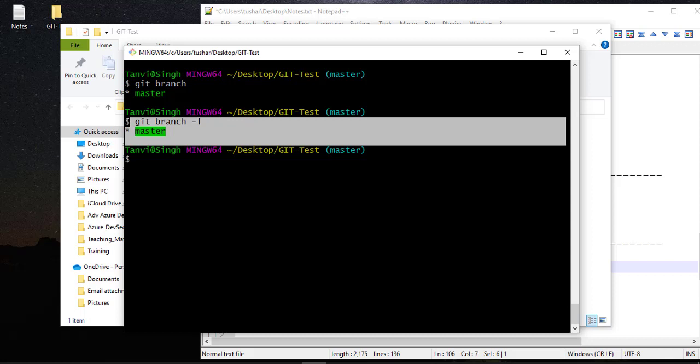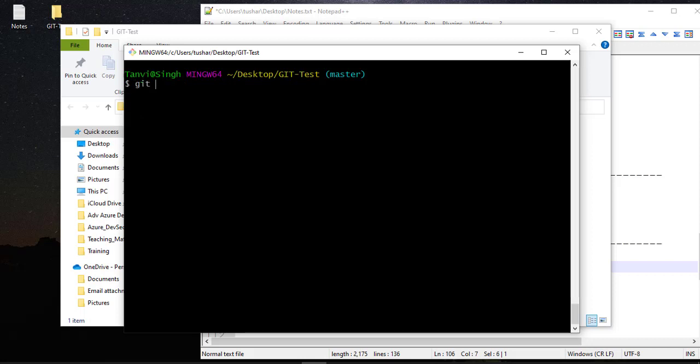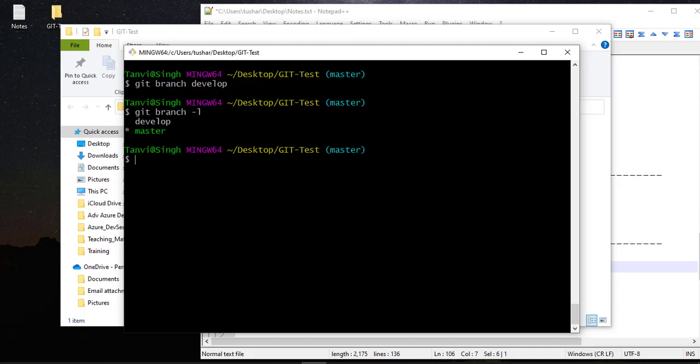But suppose you have anything in remote, like in GitHub, GitLab or anything as such, even those branches will be visible over here with this command -l. Okay, we'll see it later, don't worry. So if you want to create one more branch, you can create a branch with the command git branch followed by the branch name. This is the branch name develop. So this is something we are creating. Now done. If I do a -l again, you can see one more branch.